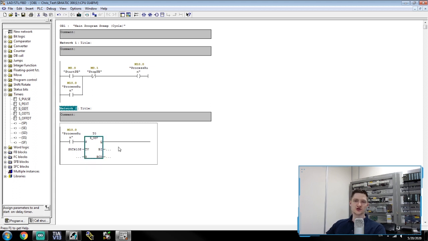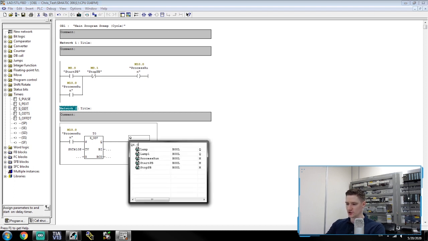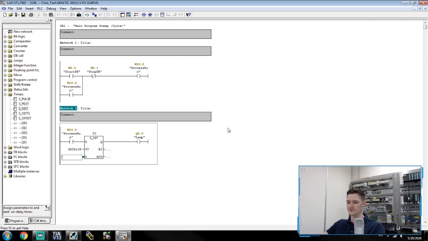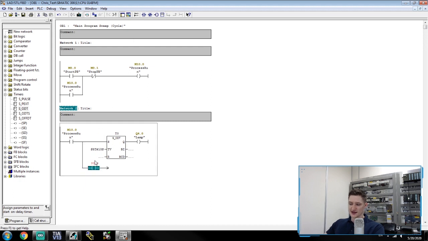You've got your Q, which is your output. Now what we can do here is tie this to an actual output bit, just by clicking on the coil, and tie this to Q4.0, our very first output coil. Now, as I mentioned in last week's episode, you don't necessarily have to tie the output coil to the output of the timer itself. What you could do is branch down and assign a contact to T0, and that would work exactly the same as what we're doing up here. When T0 turns on, that contact will close and it will turn on any output coil that we want.